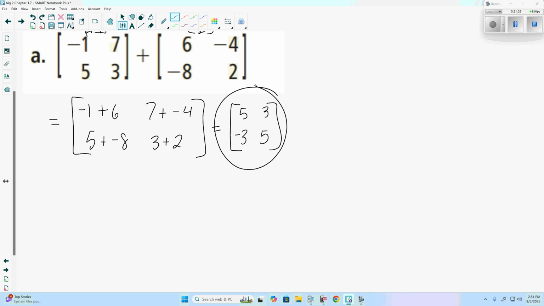But I think for the most part, we could do this by hand as fast, if not a little bit quicker, than we could type the whole thing in. Questions on these addition problems or subtraction problems?